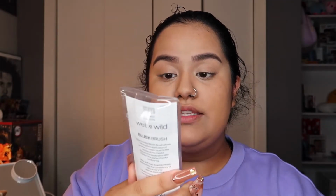I believe these are the last brushes that I have for you guys, but these are so freaking cute. I'm kind of upset at myself that I didn't get more of these. And again, I found these on clearance. The powder brush was $3.49, the original price was $4.98, and then the smaller kind of highlighter brush, I did find for $3.74, which was also $4.98.